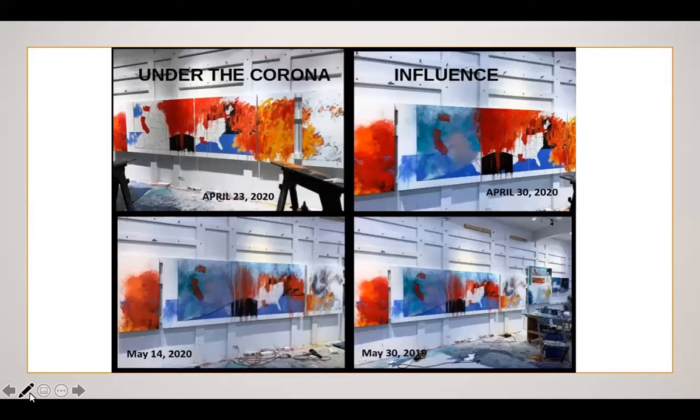And so April 23rd, I already had been working on this painting for a while. It started with a map, 2 42 by 42s, the map of America. And also that red painting on the, actually the left painting was the first one I did. Then I did the map, then the map looked too obvious. So then I put another panel in between. Then I added 2 panels to the right.